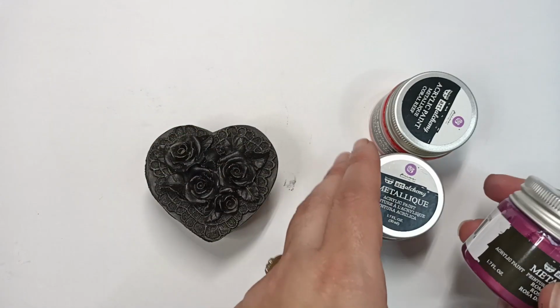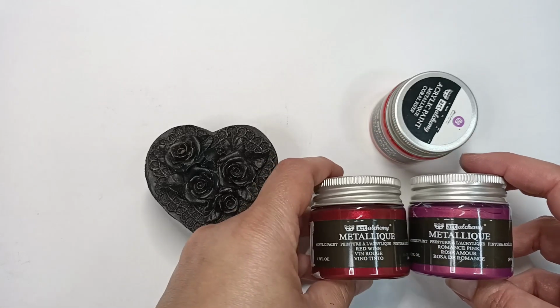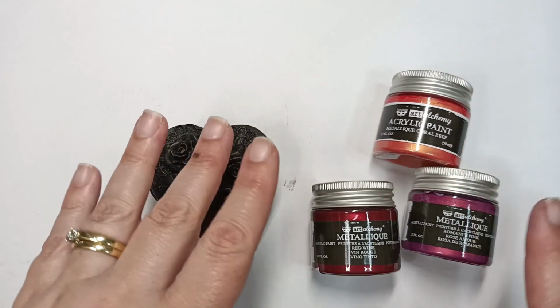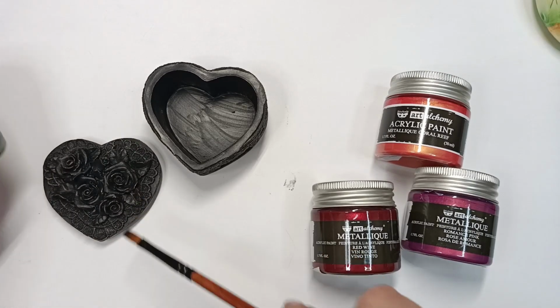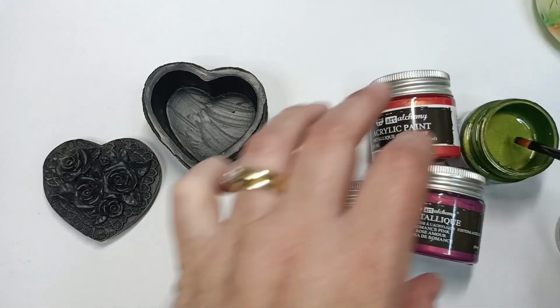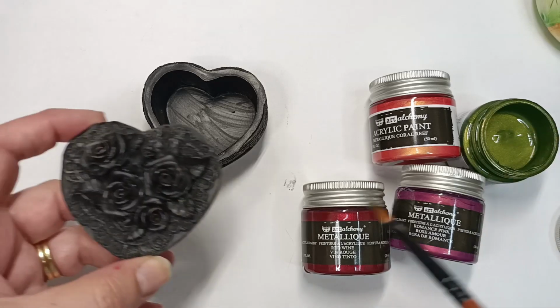I've gone for romance pink, red wine, and a little bit of coral reef. I think having a mix of colours will be quite nice. Might add a little bit of green for the leaves as well. These are quite runny paints, but you can see they have a nice sheen to them.